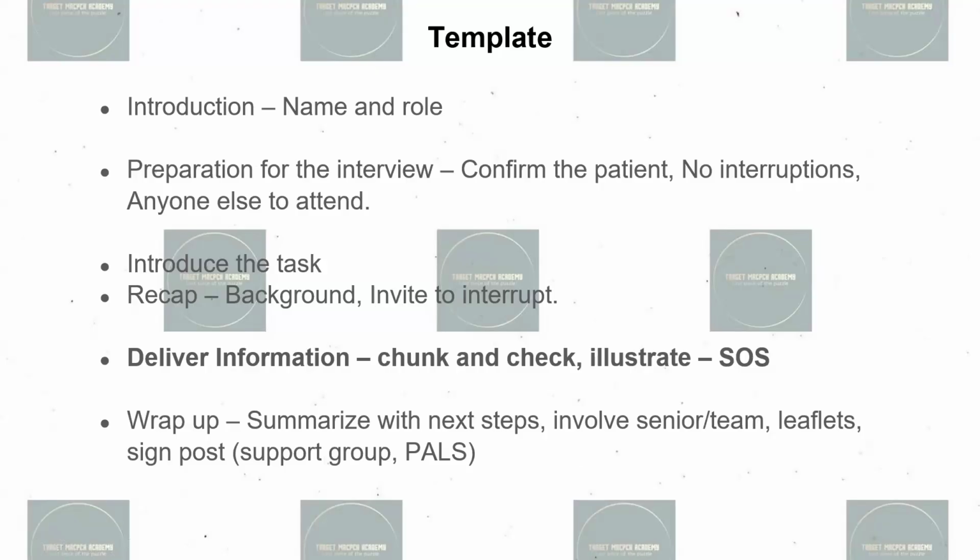Once you have set up the scene, then you will introduce the task. So this is exactly what I said. There will be a task at the end of the candidate information leaflet, so you will be doing that task. For example, as we were talking about consent, you can go and say that I'm here to take consent for a procedure. You start like that, then it becomes easier rather than saying, as you know, your son had so and so, he had meningitis, we suspect it could be, and I'm here. If you start like that, the topic will get deviated to the disease, not to the procedure.